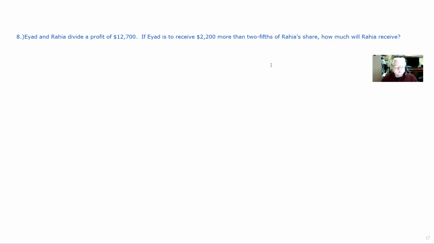And what they want us to do in chapter 4 here is to take this information and create two simultaneous equations. But they want us to set up these equations to be in the standard form with no fractions and no decimals. So we're going to solve this by the method of addition, not by the method of substitution, which is what we learned in chapter 2. So let's take a look. First off, we've got to figure out what we know.